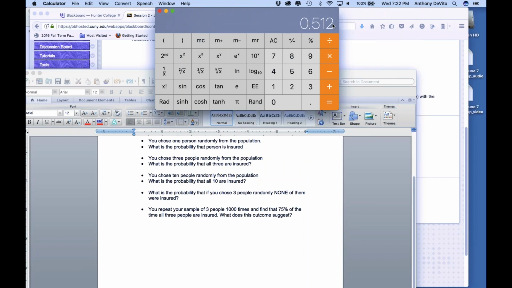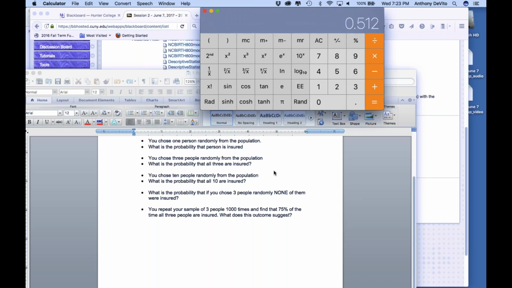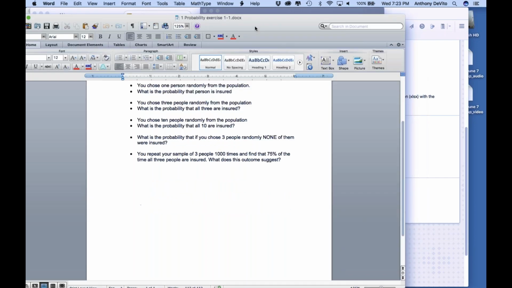Remember we calculated that. You would expect about 50% of the time you would get 3 people insured if you picked out 3 people randomly, actually 51%. But when you actually did it 1,000 times, the average came out to be 75%.